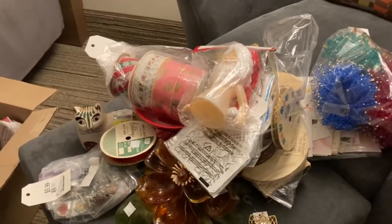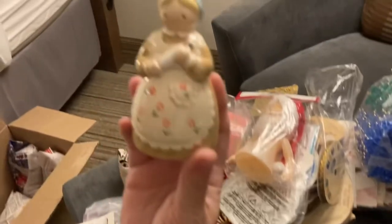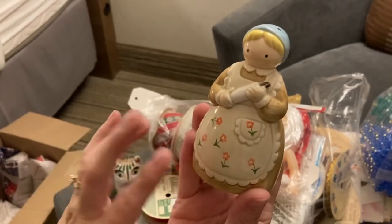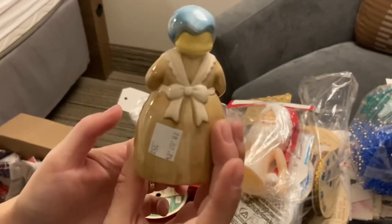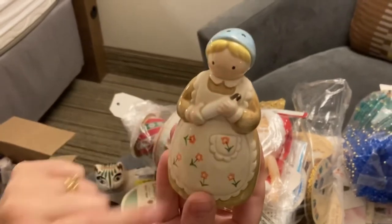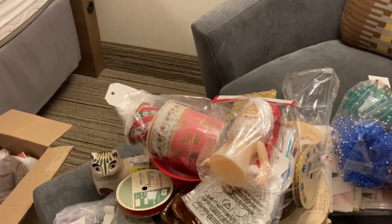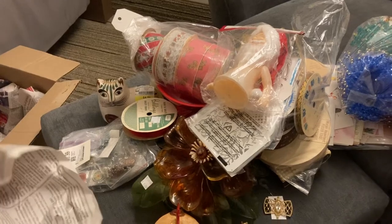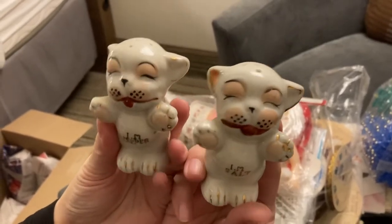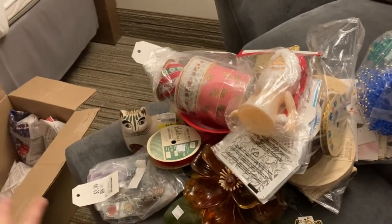There's stuff wrapped in newspaper — salt and pepper shakers. This is a single of an Otagiri set that I actually collect. There is a papa that goes with her, but this is just the grandma — she's got a rolling pin. And this is a pair of salt and pepper shakers — the puppies — one says 'I'm salt' and one says 'I'm pepper.' Very cute! Might as well put them up with our other salt and peppers.